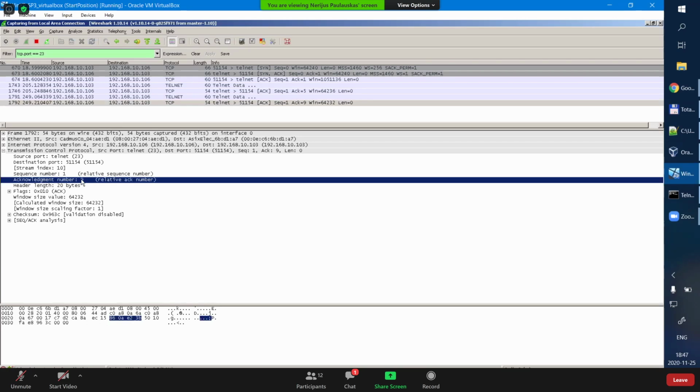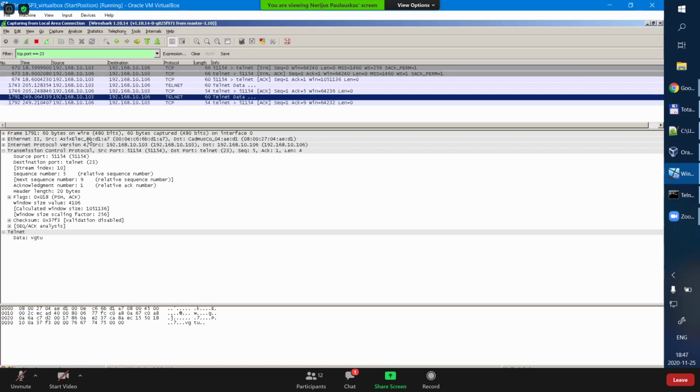It means that 8 bytes were received in total. Here is the acknowledgement number from the server side. The server does not send any data, so here we have acknowledgement number only 1. If the server sends some data, here we will have a higher acknowledgement number.